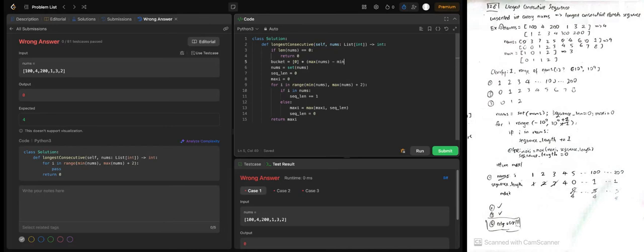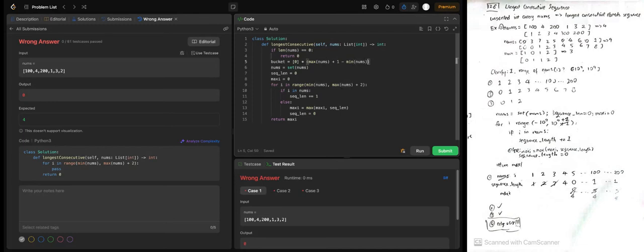Min of nums. So this would be the size of the bucket that we need. And then we need an additional one to store the max. Right. Max plus 1. Okay.